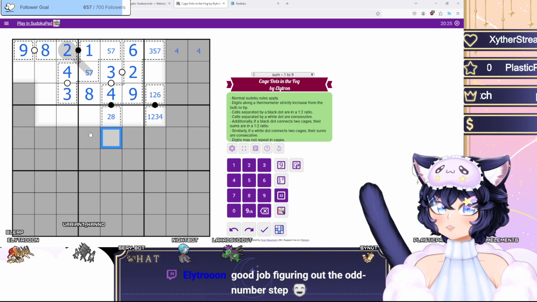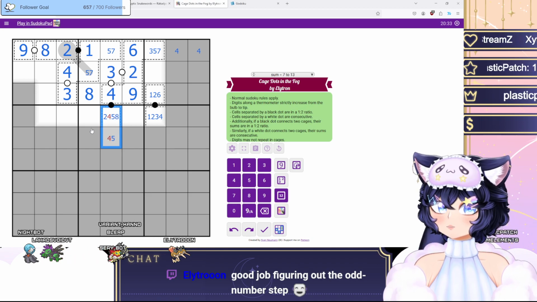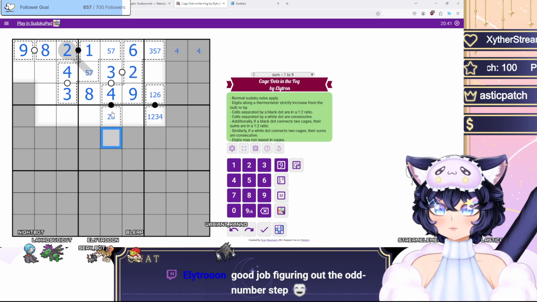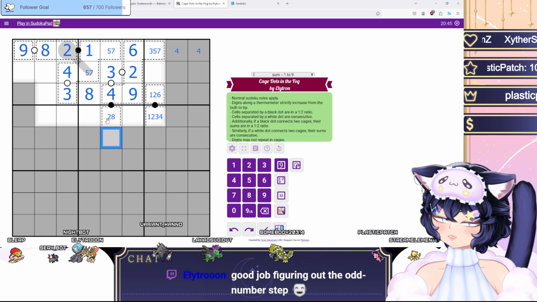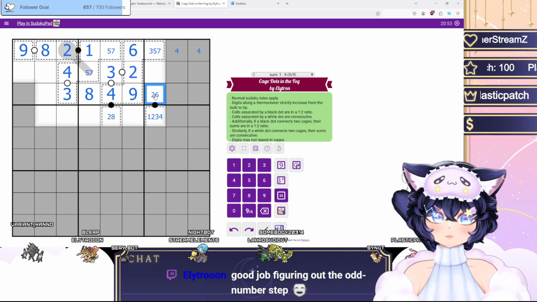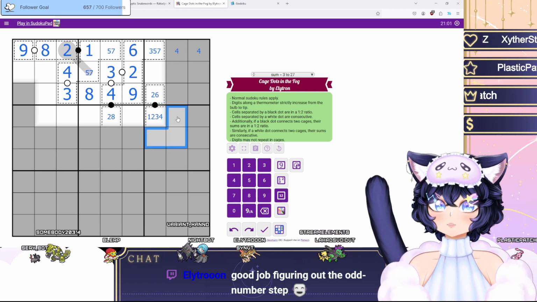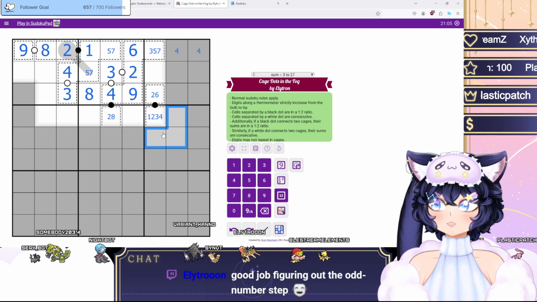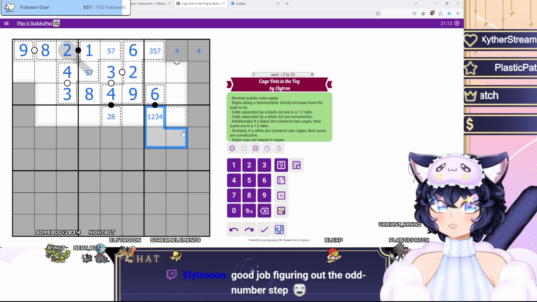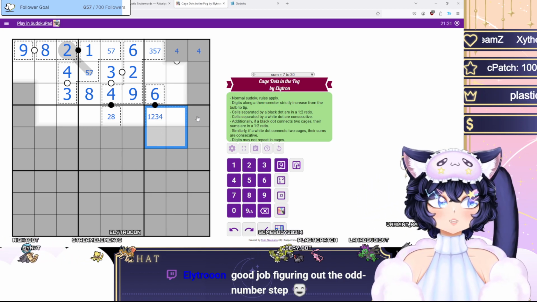If this were a two cage, it would be a four, five, or wait, whoops. It could be a four, five, or six. We don't know the length of this one, though. Also, this cannot be a one or a two, because at the very least, it's going to be four cells big. So this has to be a six. Because if it's four cells big, no matter what combination, it would be more than double the one or two.